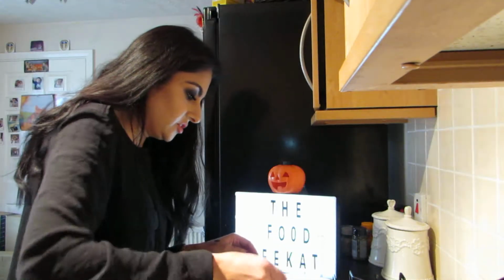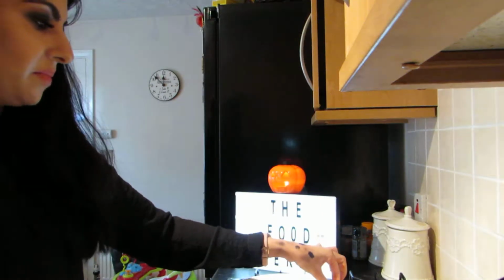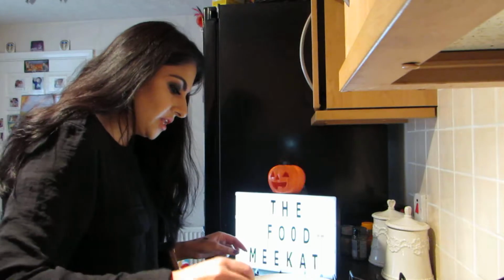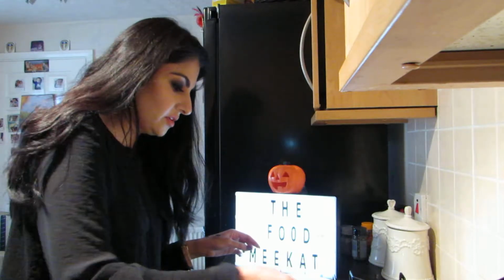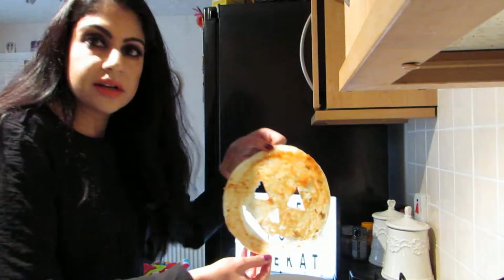But it literally is just a scraping of this, it's almost like a pasta sauce really, and I suppose pasta sauce has a bit more flavour, so you could put that in, and it kind of looks like blood is oozing out of it as well. Now that is fab for Halloween, but I'm just putting a scraping on because we don't want to get it too wet because it might rip. And then, so it's just like that, like a tomato base, like you put on a pizza.